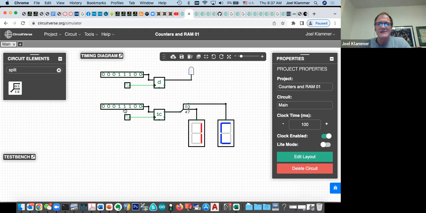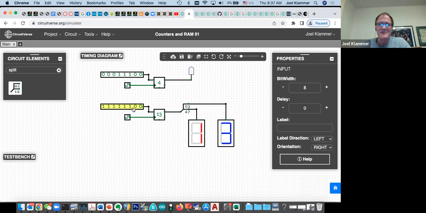But you can change the color of your displays, and these displays will display whatever the counter goes until your counter reaches its maximum value, at which point it's going to reset. If you set these all to 1s, it's going to go all the way up to FF before it resets, and you should get some nice colors.